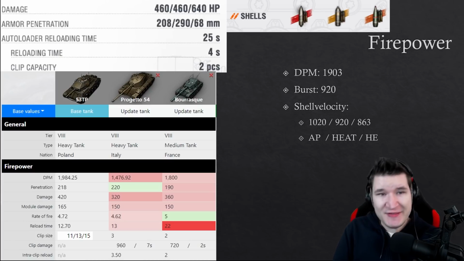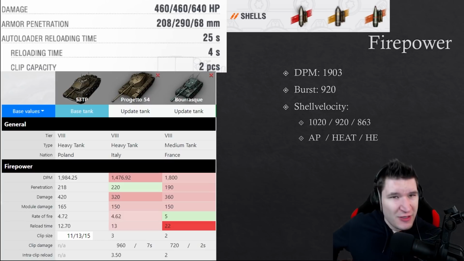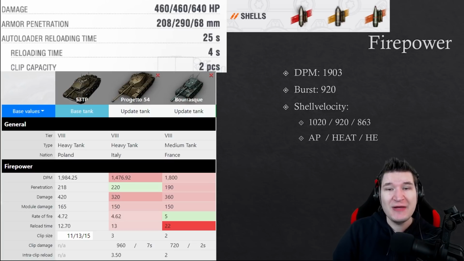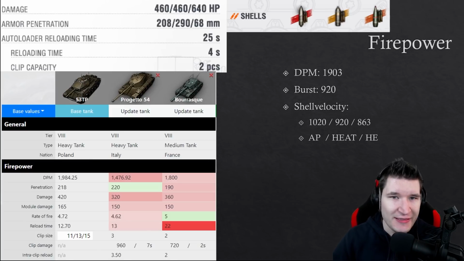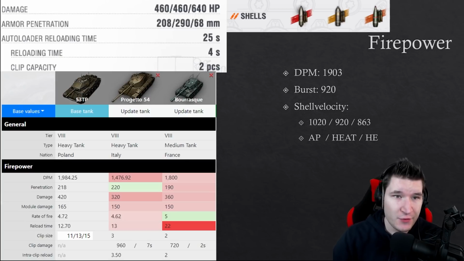Now, 460 alpha, 4 seconds clip reload, and 4 seconds burst time. This gives us roughly a DPM of 1903 base, without any vents, without any rations, etc, etc. You have this 920 burst because you have the highest single shot alpha in tier 8. If you again ignore tier 8 heavies, and if you ignore tanks like the OHO with its derp gun. 460 alpha is massive. It's a 130mm gun after all.